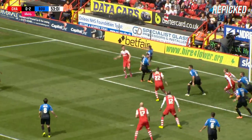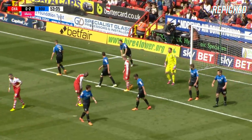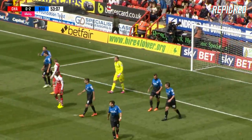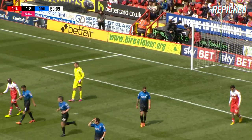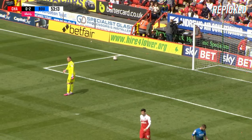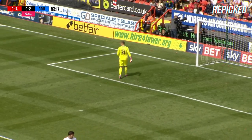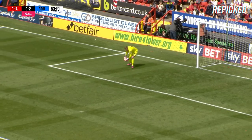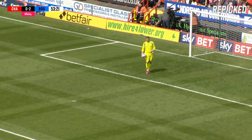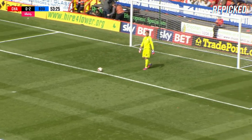Gudmundsson, left-footed, drills it into the heart of the penalty area. Free header at the back post, back to Diarra, who heads it high and wide. It's a goal kick. To be fair to young Morgan Fox, he got up for a free header. Well, he did, and there's questions going on amongst the back four. Who's marking who? Always nice to see that after there's been a half chance. I'd like to see the players discussing who's picking who off and make sure it doesn't happen again.